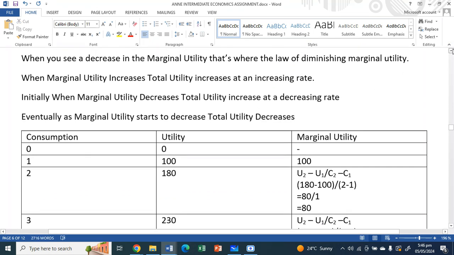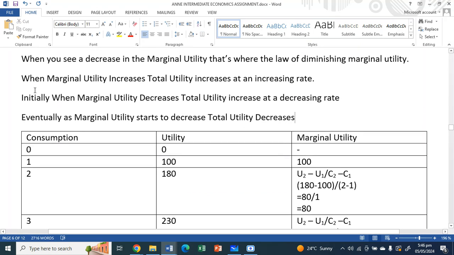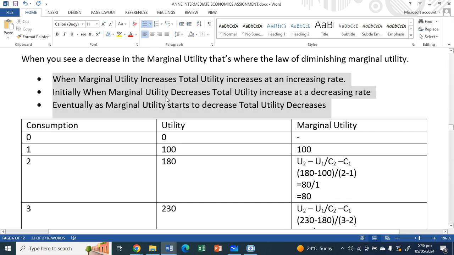So this is very important that you know the relationship between these two. Okay. And the law of diminishing marginal utility, which states the more you consume of a good, eventually your total utility will increase, but reach a certain point where your total utility starts decreasing. Yes. Any questions?